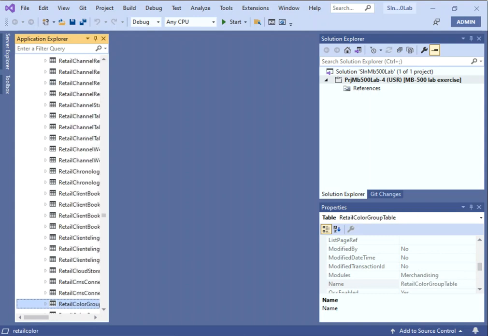If you type the table name very fast, it will select it automatically. If you enter a filter query, it will find it, but sometimes it will take time.